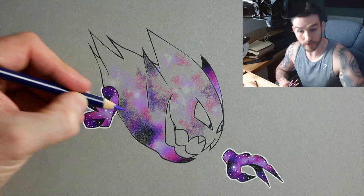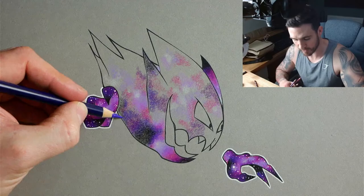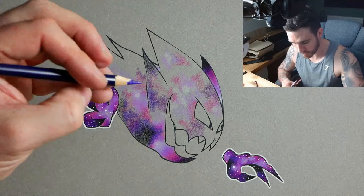I think the tutorial will be fun actually on a live stream. So if I get the template like I did for the Arteza one and do that for Prismacolors, you guys can pick the colors to use and stuff like that, and we'll do a little galaxy in the star, and we can do it across a couple of sessions. I mean, hopefully I can find some more time to do longer streams, you know.